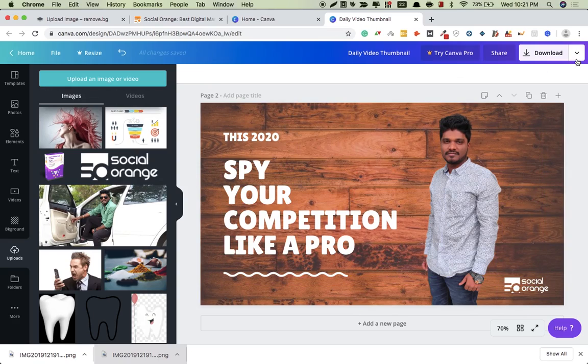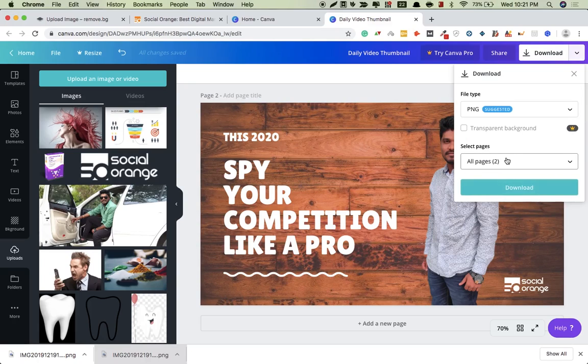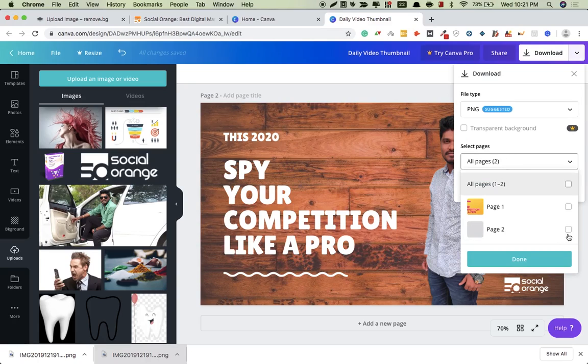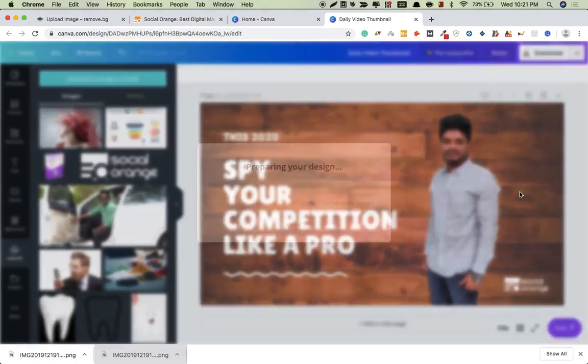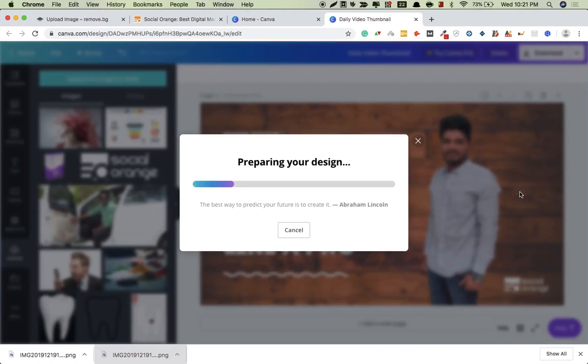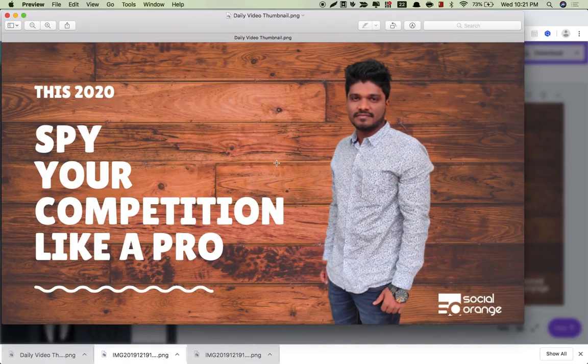And now you can download this as an image, and it's all done. So I say download, done. Now you can use this to create any number of creatives that you wish to. You can just see here how cool it looks.